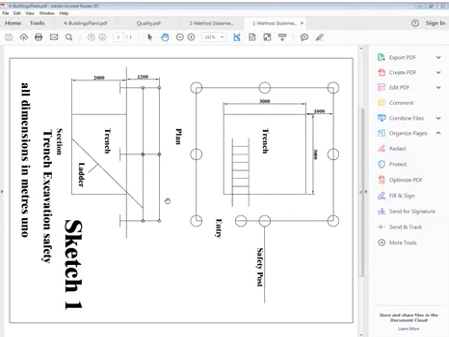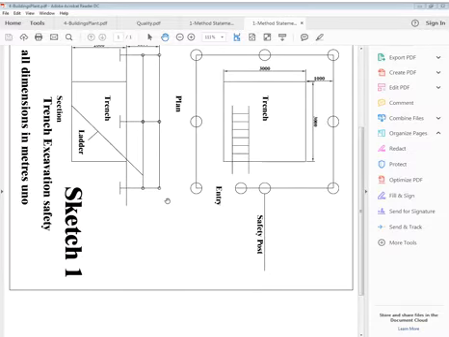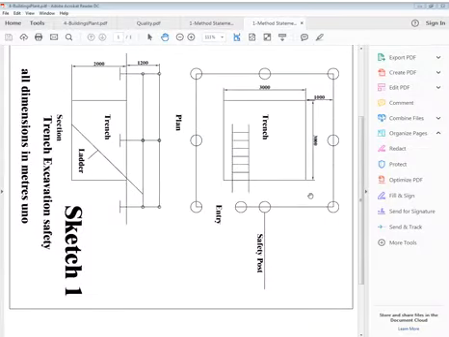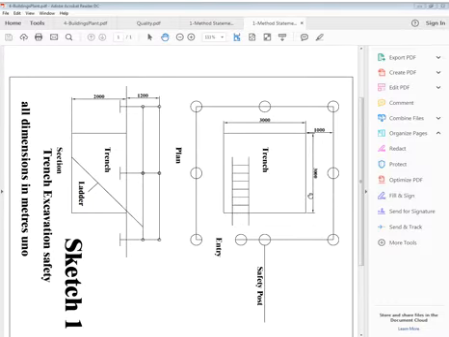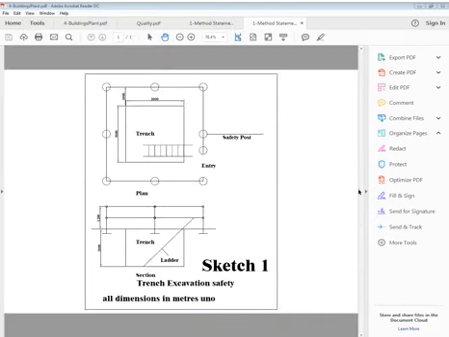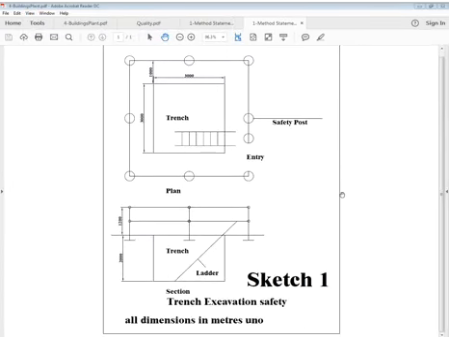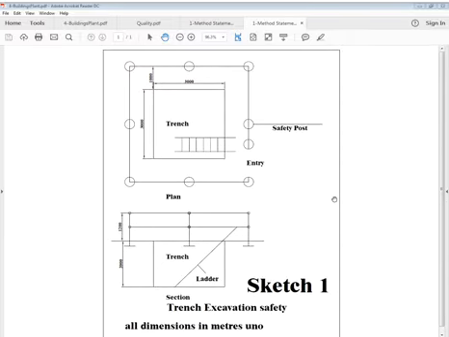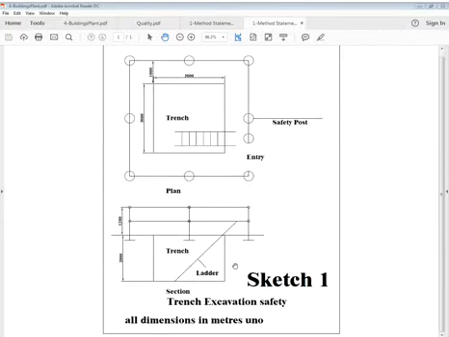Okay, I think this is an excavation trench, sketch number 1. This is a trench ladder. Let me show you when I open it. It doesn't matter how it looks. This is a general sketch actually. It's not that one. Method statement sketch 1, safety post and all that. We have to provide this trench, and this is the ladder here. Trench excavation safety it is. It's not otherwise. Okay, fine.